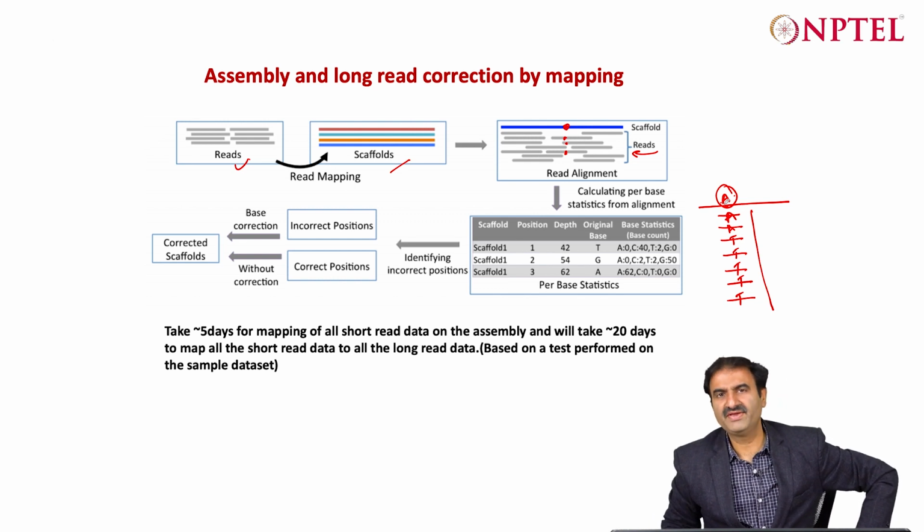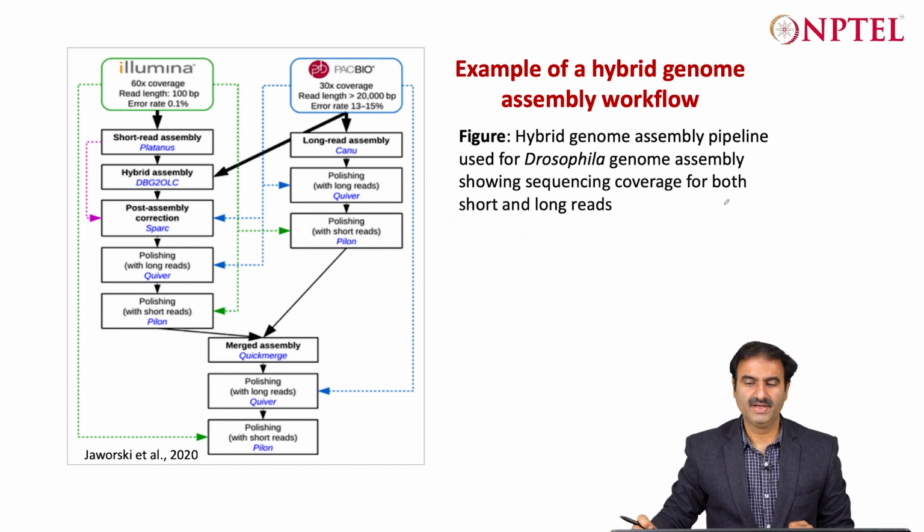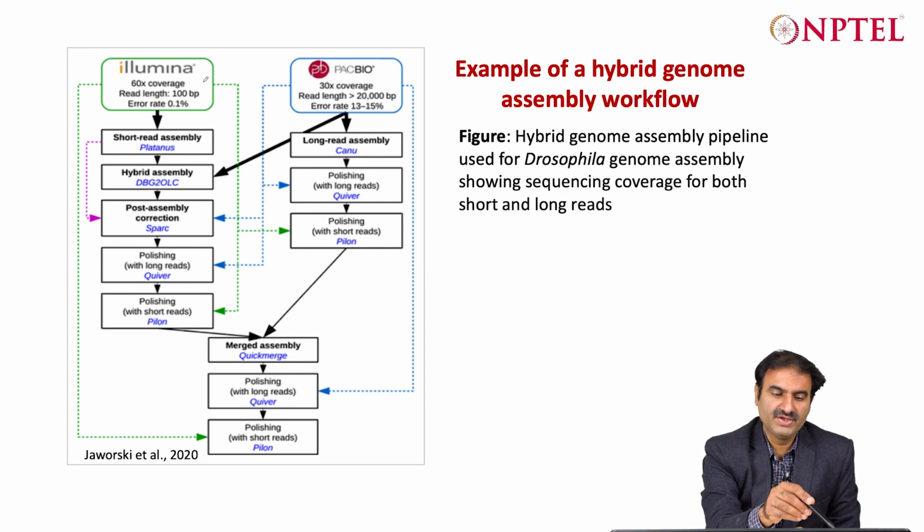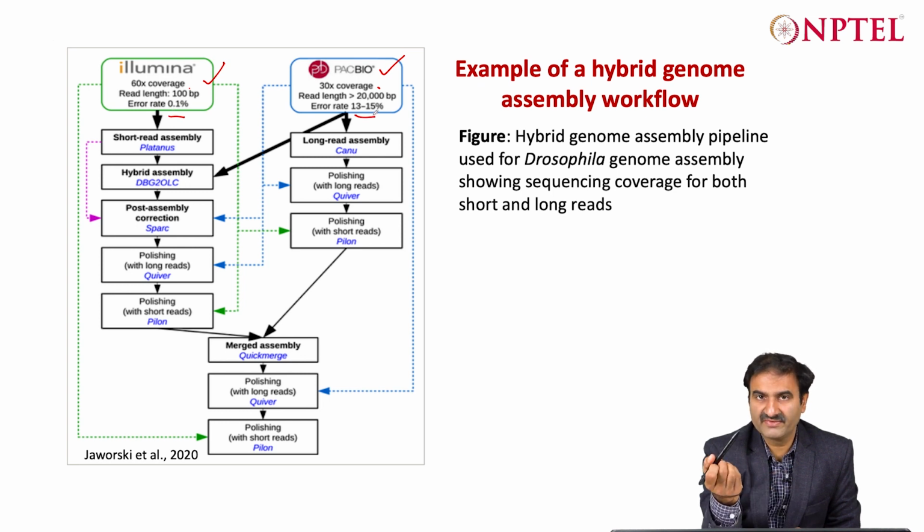So there are programs like SeqBug and others which do this job, right. So typically a hybrid assembly workflow looks like this. You should have the short reads from Illumina, and long reads from PacBio or Nanopore, right. So 60x coverage for example from Illumina, 30x from PacBio, just an example, right. The error rate is only 0.1% for Illumina, and in this case the error rate is up to 15%, which is very high. That means out of 100, 15 base pairs will be incorrect. So that is why you need correct base pairs from the Illumina side, right.